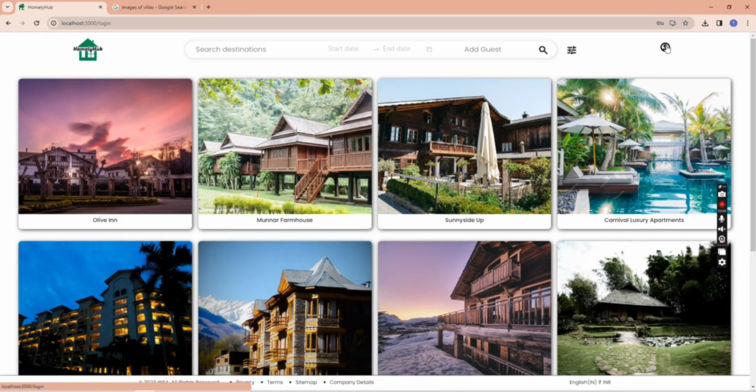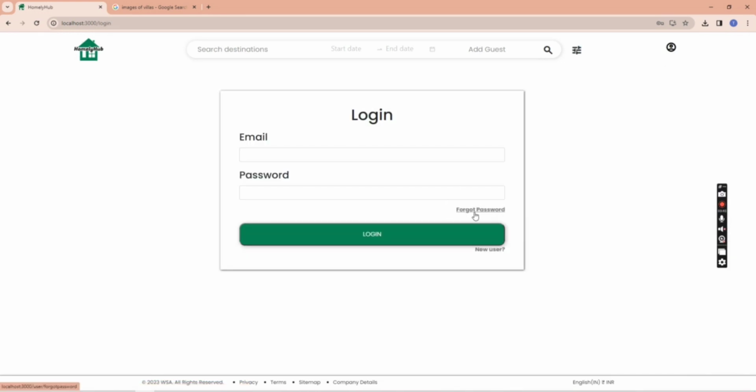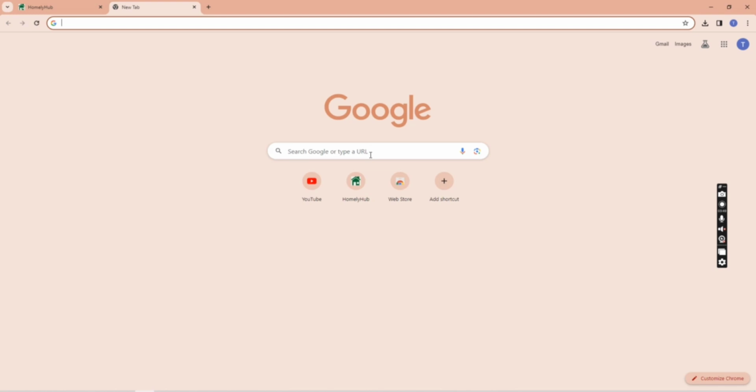Now while login, you can use forgot password. For forgot password, we make use of Mailtrap.